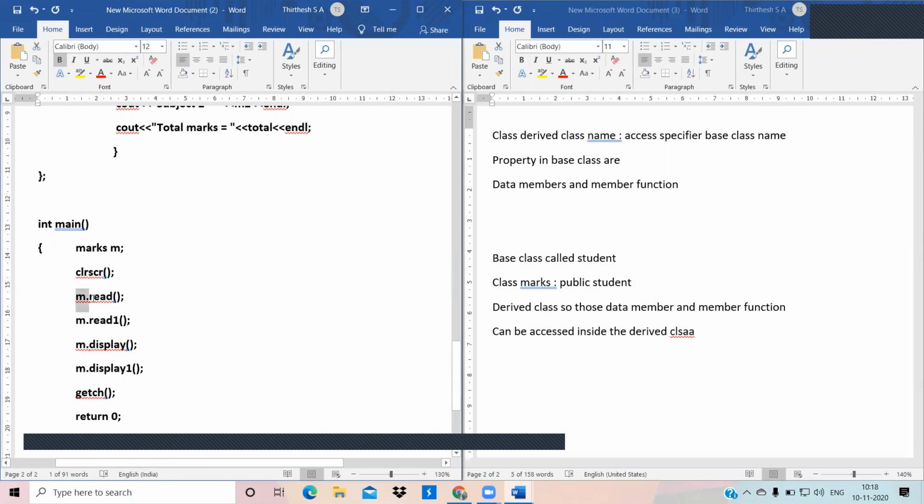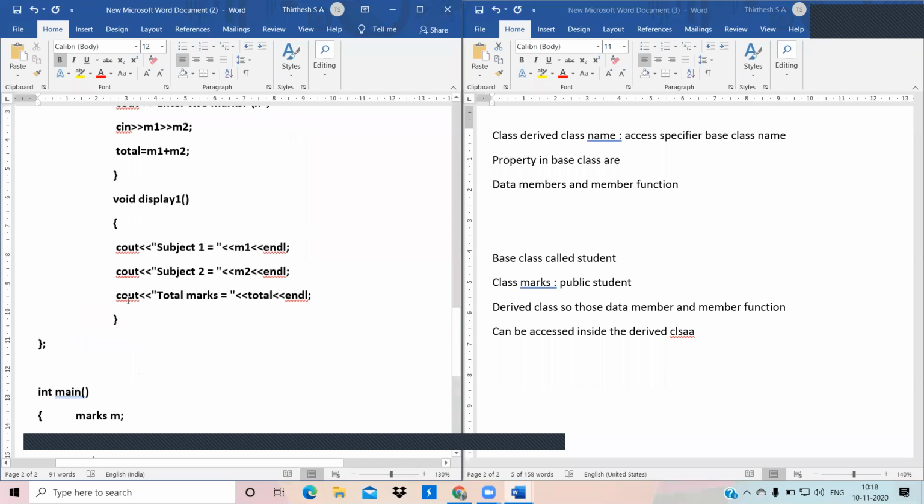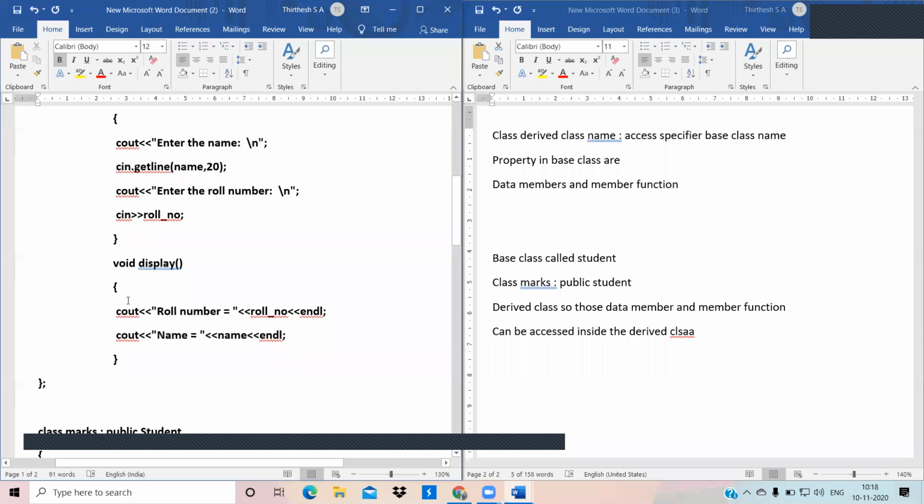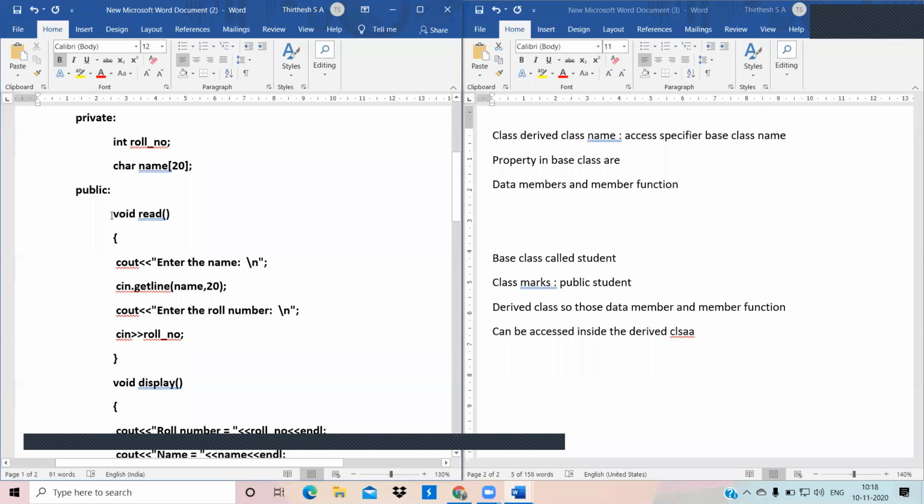Then m dot read. M is an object of the derived class, and read is a member function of the base class. So the main idea behind this is that it is going to access the base class property. You already know that when we give an inline class definition, or define inside the class, our definition is only satisfied inside the class but not outside the class.